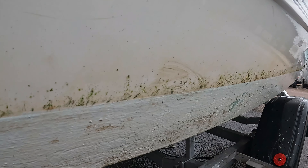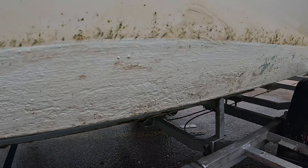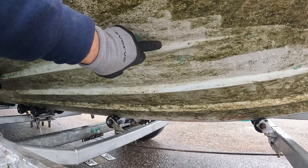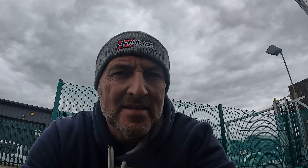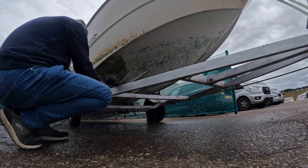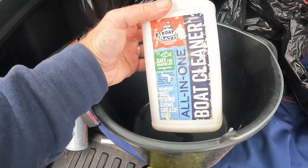Correct me if I'm wrong here, but the anti-foul paint I thought was to stop barnacles sticking to the underside — tell me if that's not right. So basically the jet wash is not powerful enough to get some of the green seaweed off, but it is taking off the first layer of anti-foul paint, which is annoying because that means I've got to re-do it. I've just given it a few blasts underneath and you can see the blue coming through — it's just peeling off massively. It's never easy, is it?